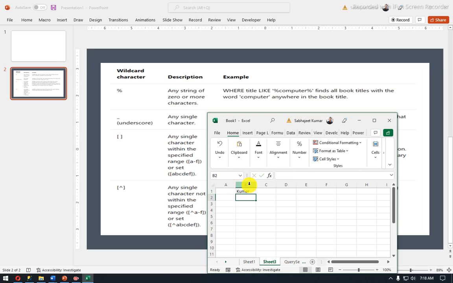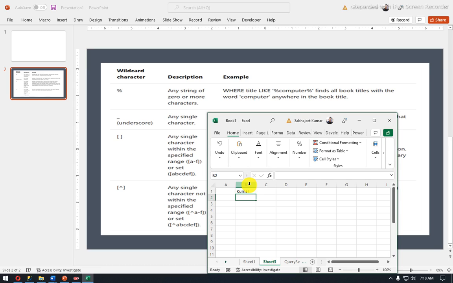Okay. So suppose the word K exists. It means K may be the starting point, K may be the midpoint, K may be the end point, maybe second person, third person, but exactly we don't know.